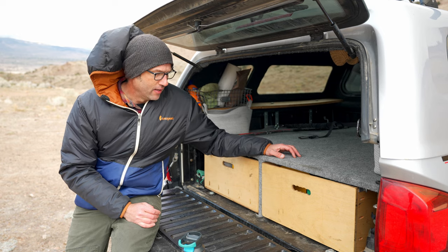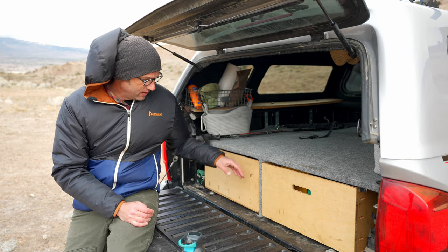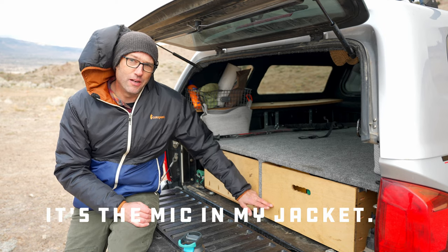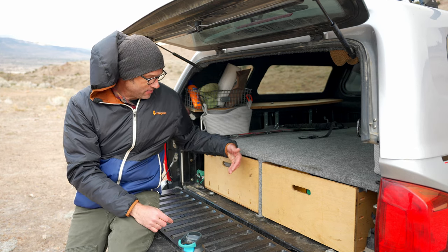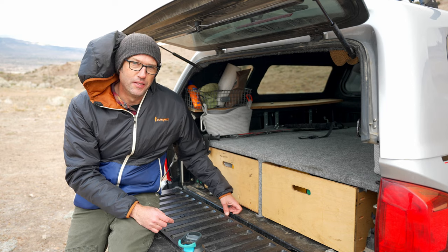A lot of DIY builders use three-quarter inch plywood on the top, bottom, and both sides. Based on this technique, this weighs about half what that would weigh. The drawers are made with half-inch plywood and screwed together with pocket holes. On this one, I put the pocket holes in the front because this panel comes down and the bottom panel is covered all the way to the end. On this one, I didn't want to see the pocket holes, so I screwed it in that way. The reason the pocket holes go from the outside to the inside is they angle as they go in — if they went from inside to outside, the screw head would be really close to the edge of the panel, which would be a lot less secure.